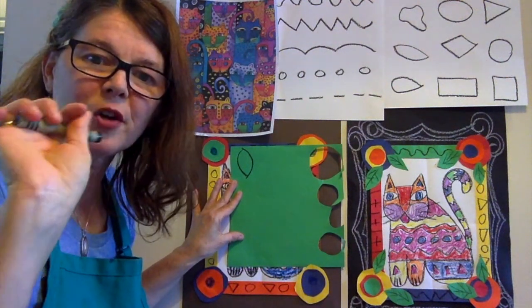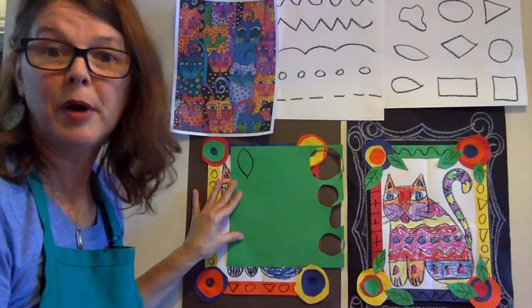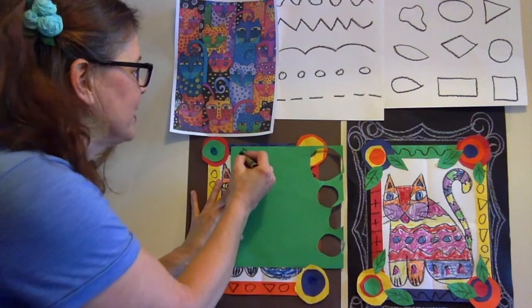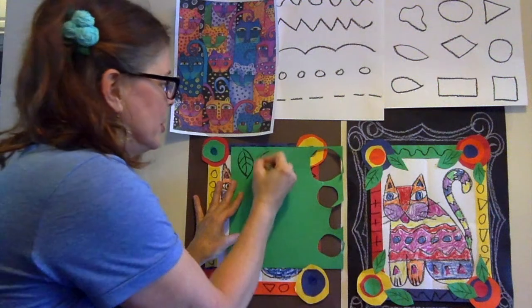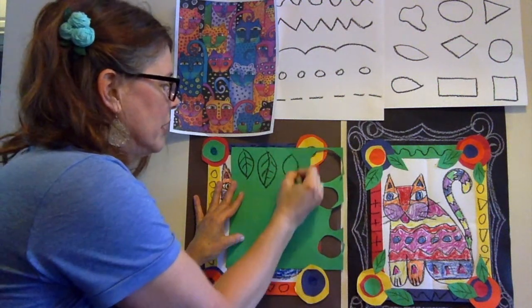Just like we have veins in our body, our veins pump the blood through our system. Well, the veins pump the water and the minerals and the nutrients through the plant. So I always like to add my veins. So you can draw a bunch. You can draw big ones. You can draw little ones.